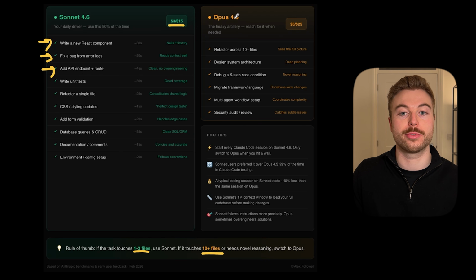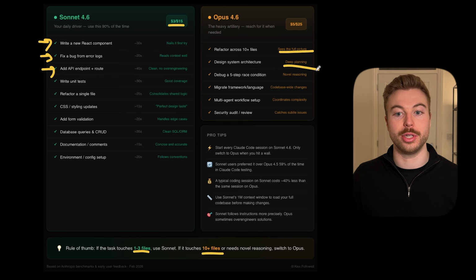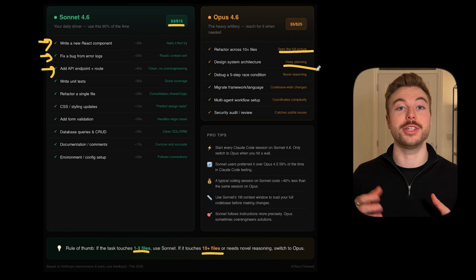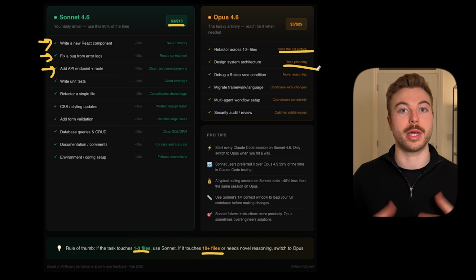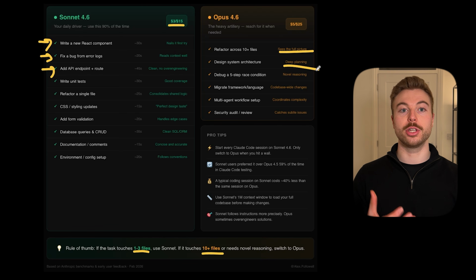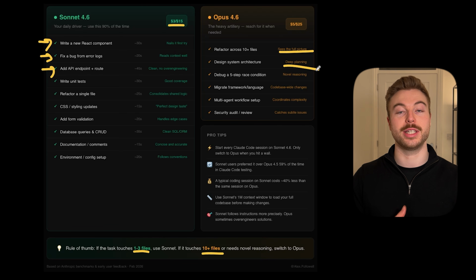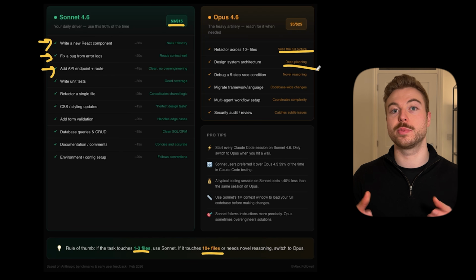When you want to use Opus 4.6 is when you've got the full picture that needs to be analyzed, designing and deep planning sessions, when you've got lots of different coding elements that you need to go through. That's when you need the extra power of Opus 4.6. But as we saw earlier on, that UI design from Sonnet can actually be fantastic. This is going to change how I build and use it within Claude Code. I'm definitely going to be using Opus for that big picture and planning sessions, but definitely going to be using Sonnet 4.6 in more of those day-to-day elements of building out and updating aspects within Claude Code or generating new ideas so that we can get the outputs, but much cheaper.